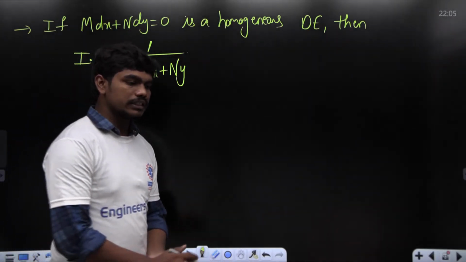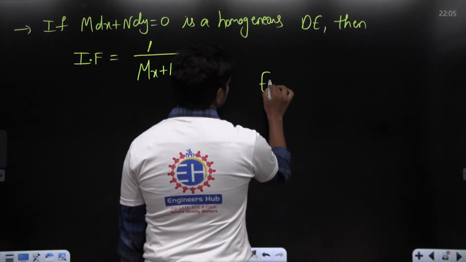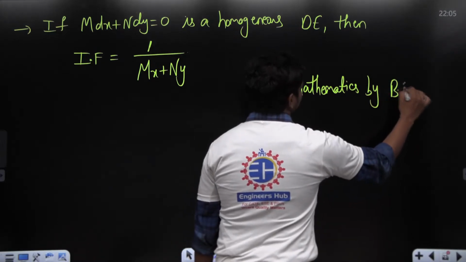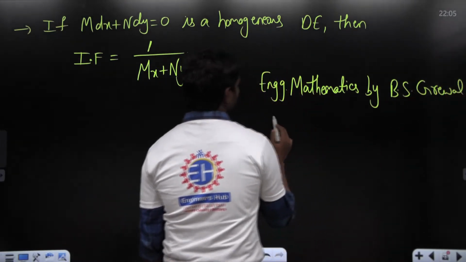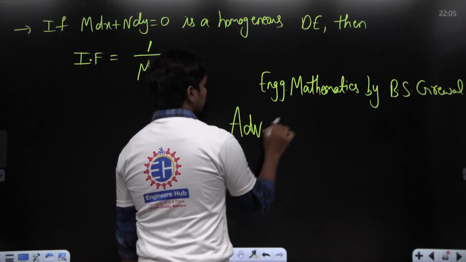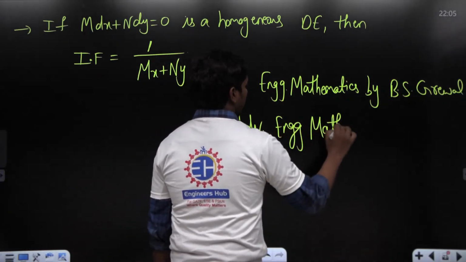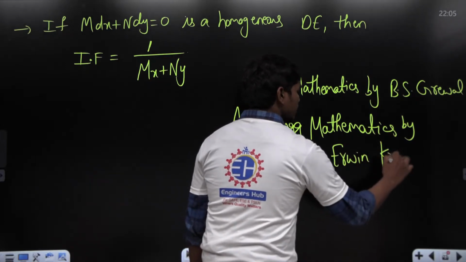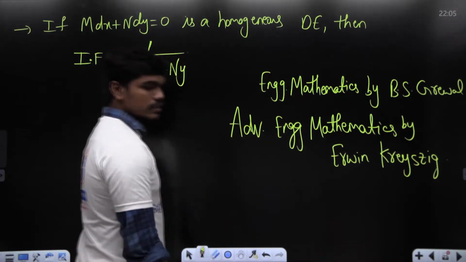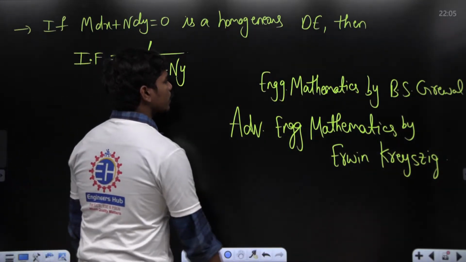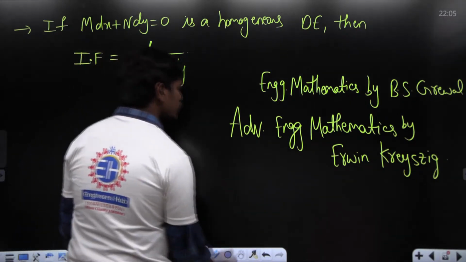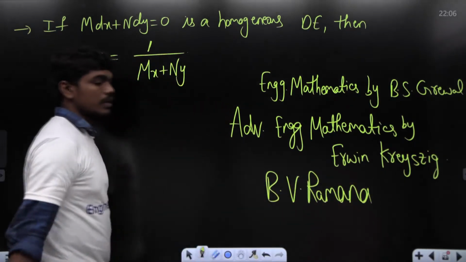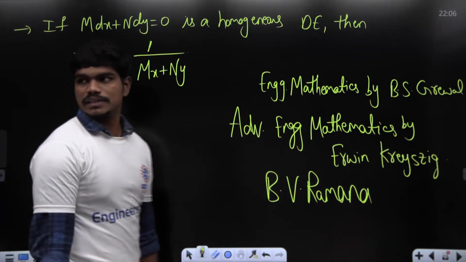Please tell me the best reference textbook for engineering mathematics. As I told you, Sai Babu, you can always go for Engineering Mathematics by B.S. Grewal, and also Advanced Engineering Mathematics by Erwin Kreyszig. You can go for one more book if you want to practice a few problems, which is B.V. Ramana. This is one good book where you can get many problems of GATE standard. So these are some standard references that you could always go for.